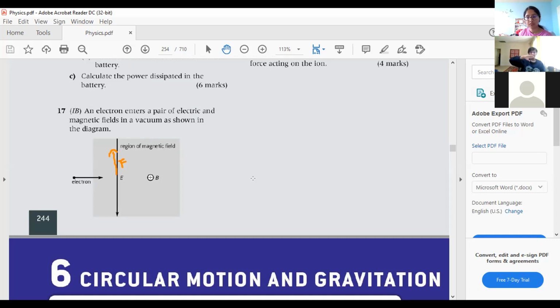No, it would be downwards, because normally if the B field is into the page and the velocity is that way, then it would be upwards. And so if you flip it for the electron, it would be downwards. V cross B. Yeah. So the magnetic force has to be downwards, right? Yeah, because they have to cancel out. Okay. All right. So can you go back to the question again?